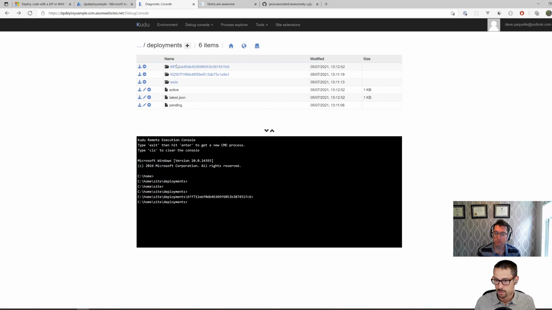But I think this is pretty useful for the scenarios where you have a packaged up application that you just need to test out on an app service. You can quickly create one manually and just drag and drop it in there. Yeah, it's great. It's really quick to be able to do that. I like it.